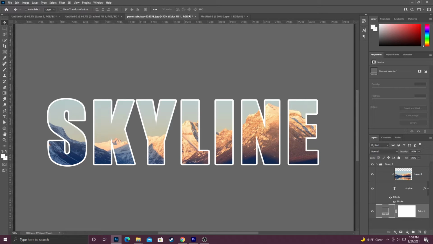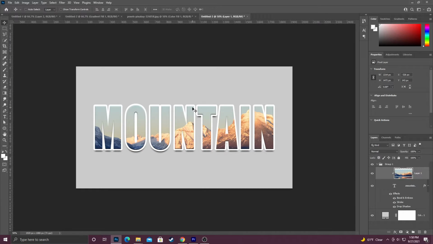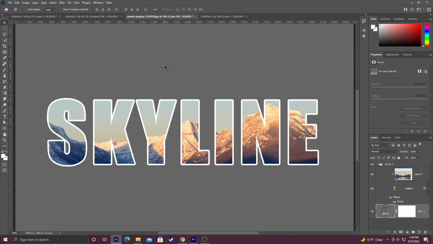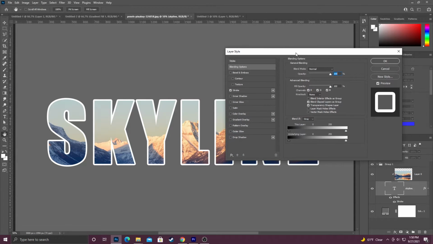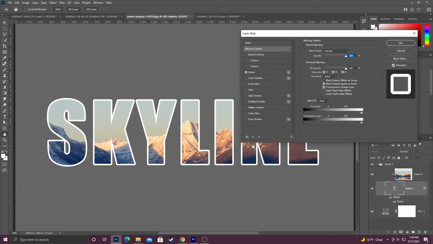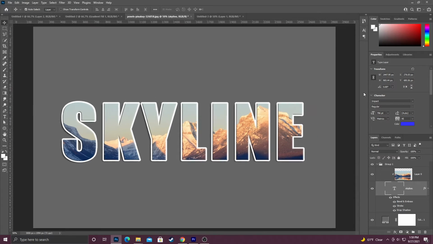I do believe in my example, so my thumbnail, I had some other effects on there. Looks like a drop shadow and a bevel and emboss. Again, if you want to edit the effects, it's really simple. You just double click, pop the Layer Style panel open, and then add whatever you want. So I'll go ahead and add a drop shadow, and then you can see it there, and a bevel and emboss. And that is exactly how I made the thumbnail.